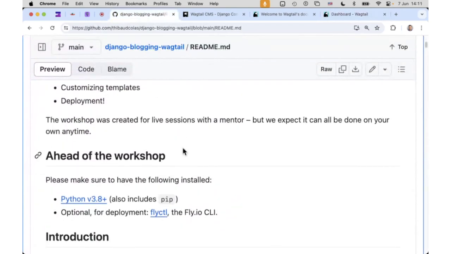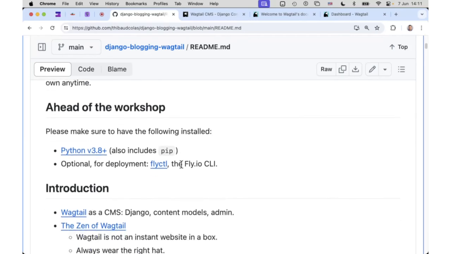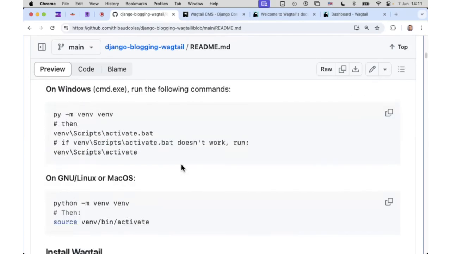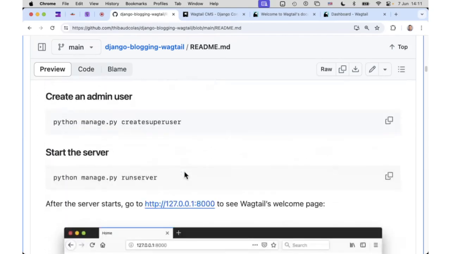Who here has heard of Wagtail before? Great. And who here has tried it before? Quite a few as well. Okay. So those who have tried it before, I hope you have good questions based on your experience so far. I'd be very keen to get some feedback or just hear what's not made sense so far, if there's anything specific.